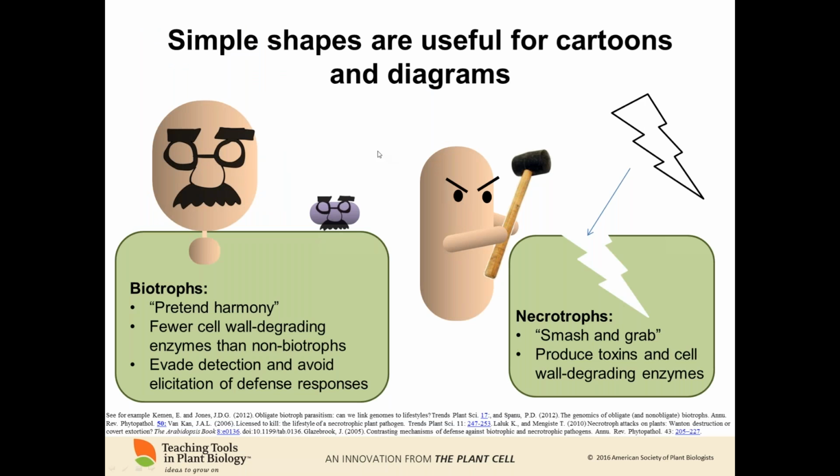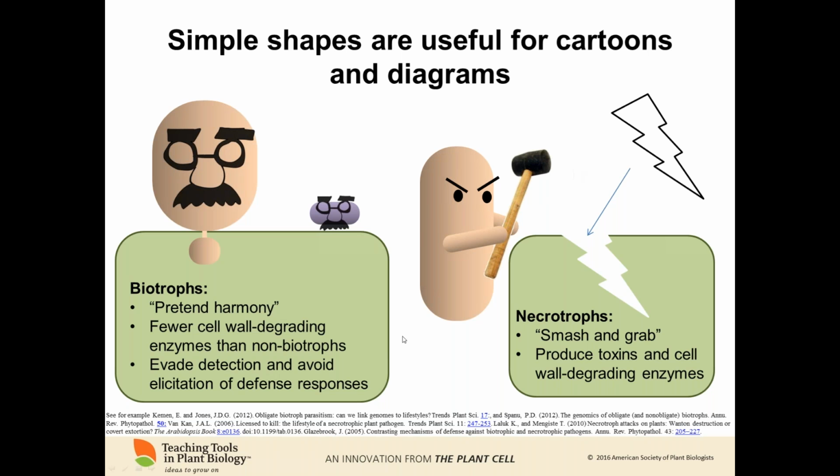So here's a cartoon showing, again, the rounded box is a nice stand-in for a plant cell, and the oval is a nice stand-in for a pathogen, or an oomycete, or a bacterium. The lightning bolt is a nice stand-in for a break in a structure. So this is just the lightning bolt without any outline, and it's overlaid on top of the plant cell, so you can see that the plant cell's been broken. So using just these simple little shapes, this is actually clipart, and this is clipart as well.